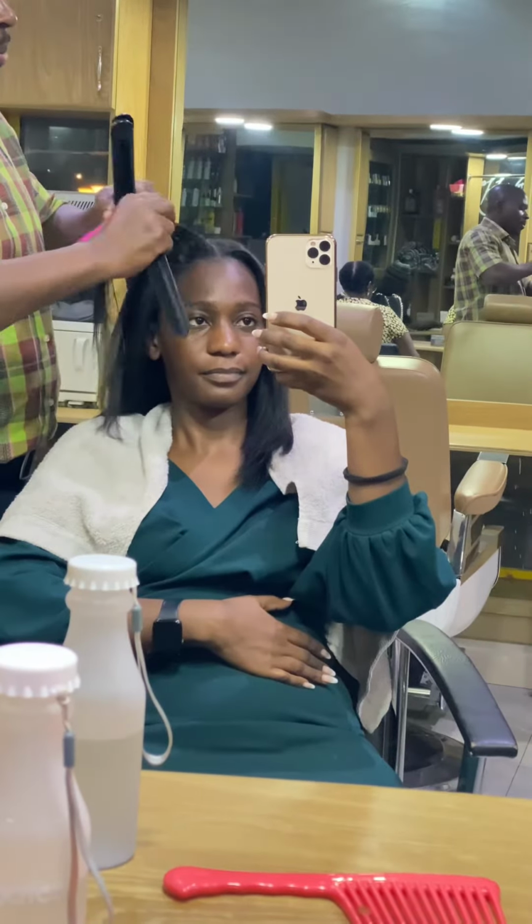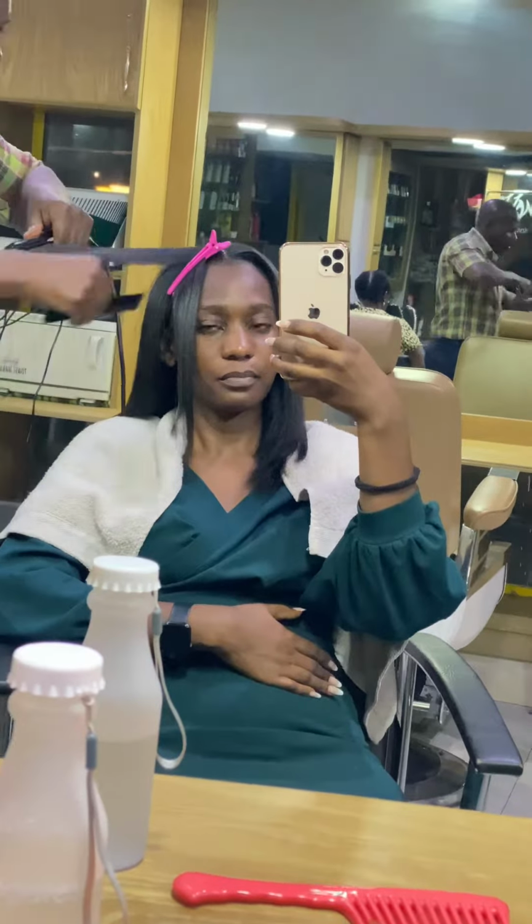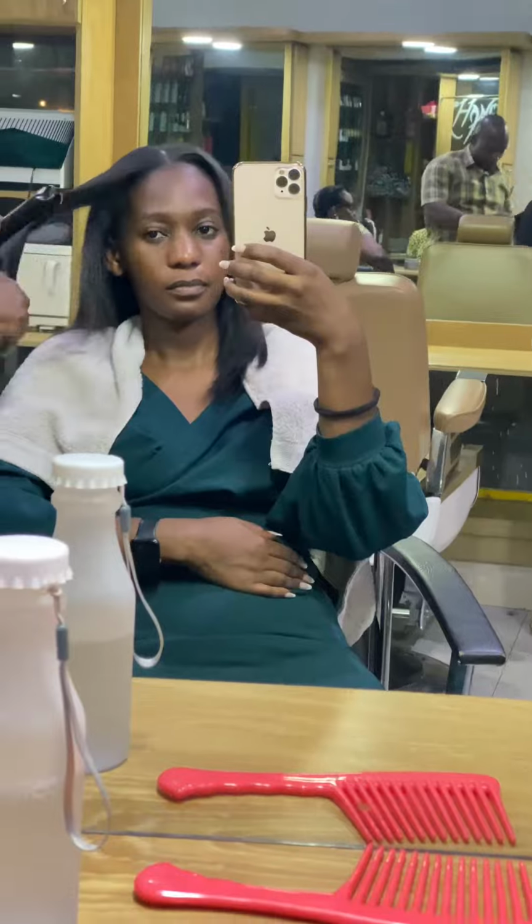Then he goes in with the hair straightener, just to make sure that my hair is properly lying and ironed properly. Yes, so you look at how bouncy my hair looks.